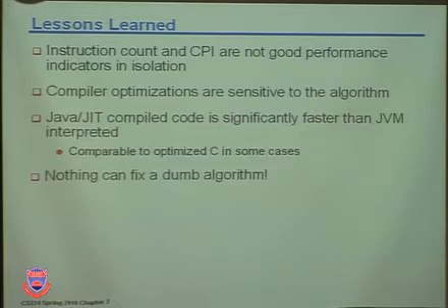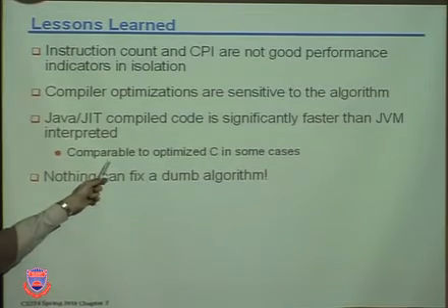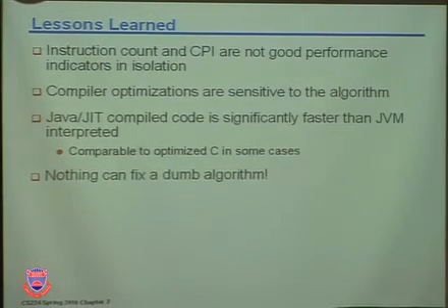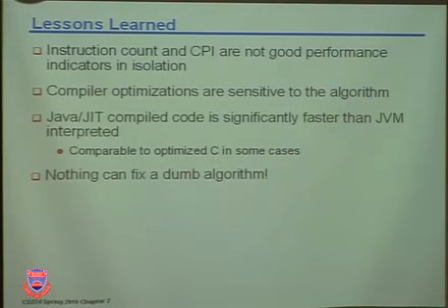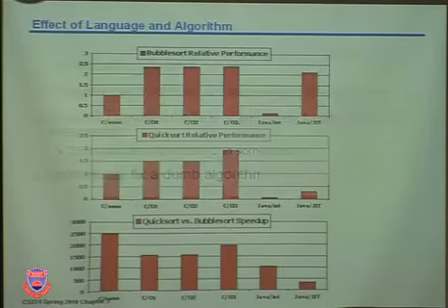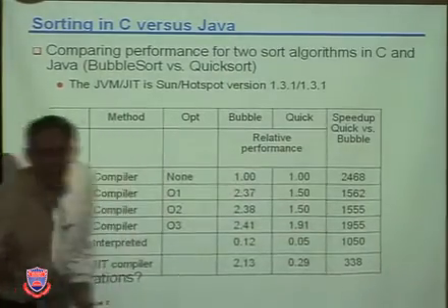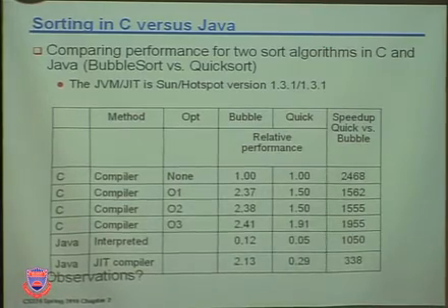Okay. Then the next thing to notice is that sometimes, not in both algorithms, just in bubble sort, compiled Java got close to compiled C. In some cases, compiling Java gets it near the game with compiled C, but not all. And the last thing, I think that's the crucial point here, is that nothing can fix a dumb algorithm. If you're using bubble sort, you just can't win, because people that use quicksort are going to be anywhere from 300 to 2,500 times faster than you, because you have a bad big O in the first place.